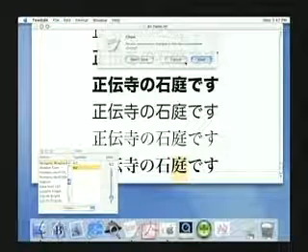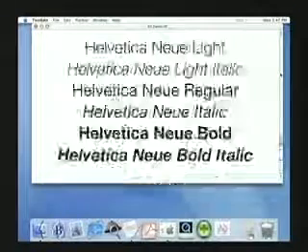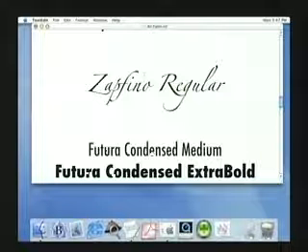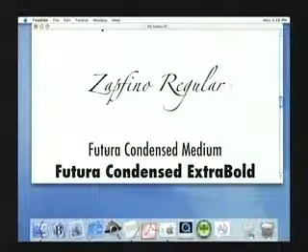Oh wait, actually before I kill that, I wanted to show you with Zapfino up here. So this application is the simple Cocoa text edit, which the source is on the CD. It's, I don't know, 3,000 lines of code, something like that. But basically all the work is done by the Cocoa text system in terms of the interaction with the user and the selection and insertion point and all of that stuff.